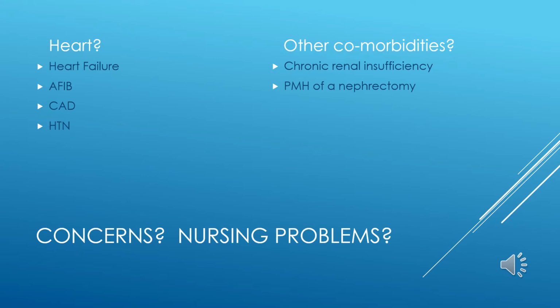So we're concerned about the heart failure, AFib, CAD, and hypertension. We're going to have to give him the medications that he's normally on. One thing we're really concerned about is his history of a nephrectomy. He has one kidney and he already has chronic renal insufficiency. How is that going to affect this patient? Well, first of all, what's the treatment plan? IV Rocephin plus Zithromax, a combination of antibiotics. Antibiotics are also filtered through the kidneys, so we have to trend our creatinine. We don't want to worsen this.